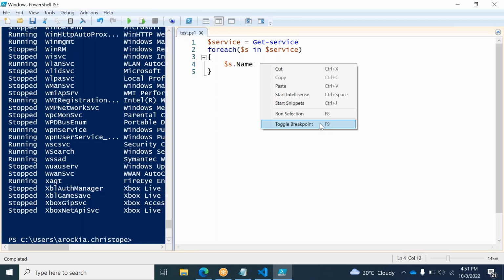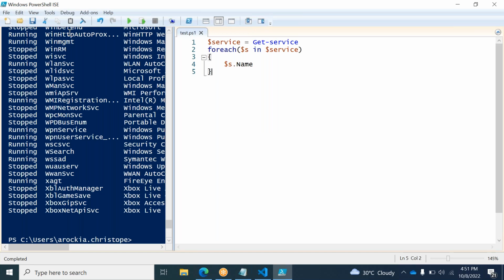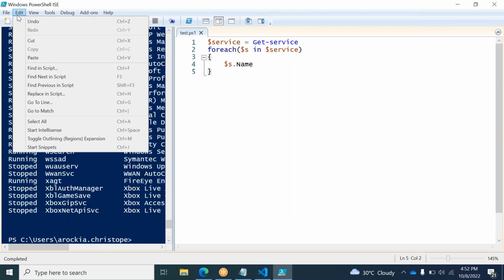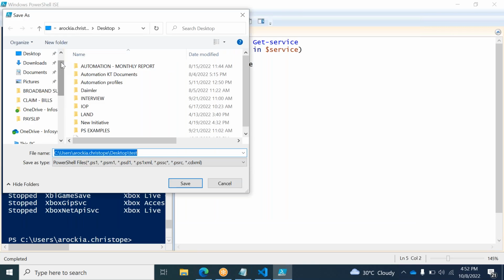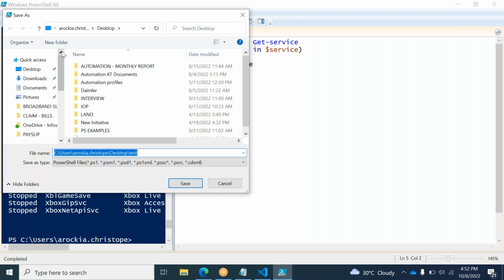Sorry to interrupt. Can you show me how you saved it? Okay, there is an option here for save, or else you can press Control S. You click save file and you get a pop-up. The short form is Control S, or else you can find Save in the File tab. It's similar to Notepad, right? In a Notepad editor you can find save and find, all those options. It is similar.